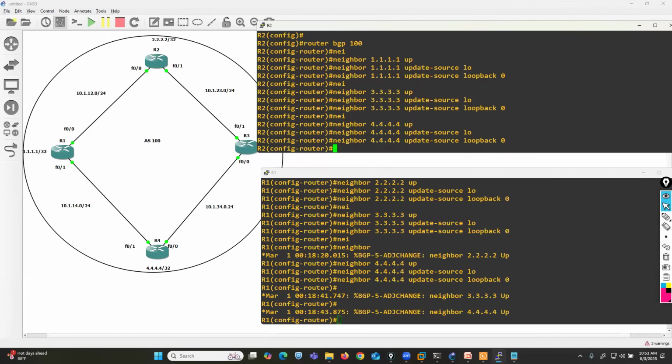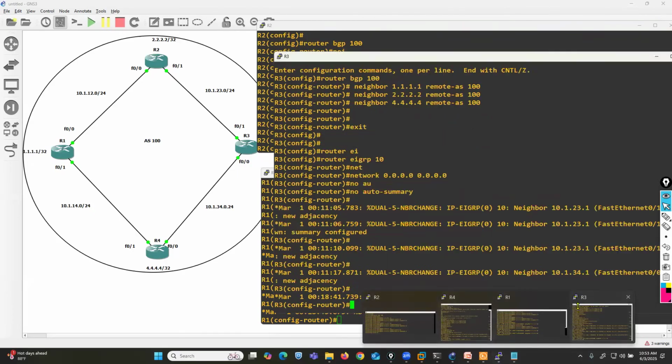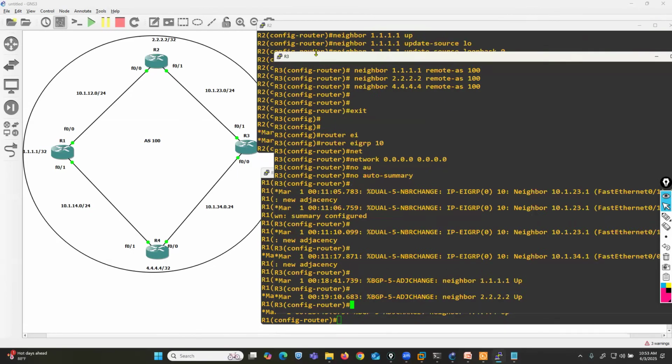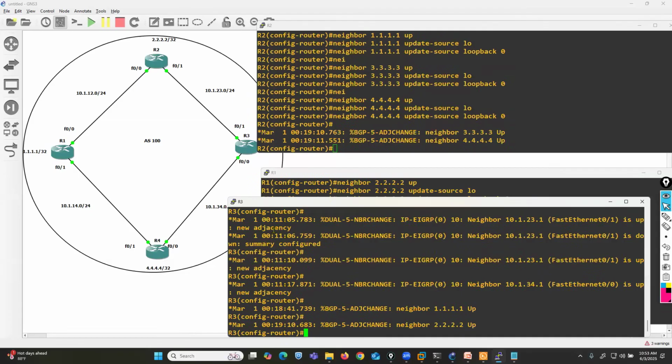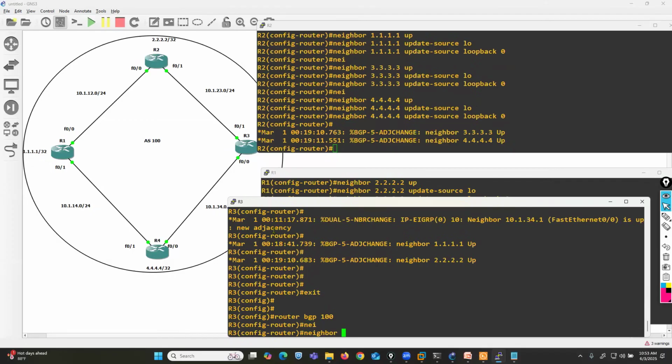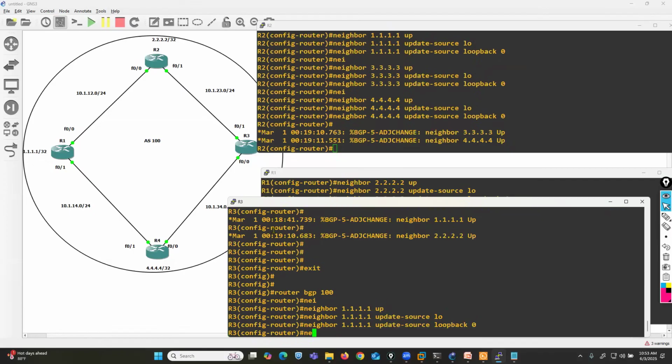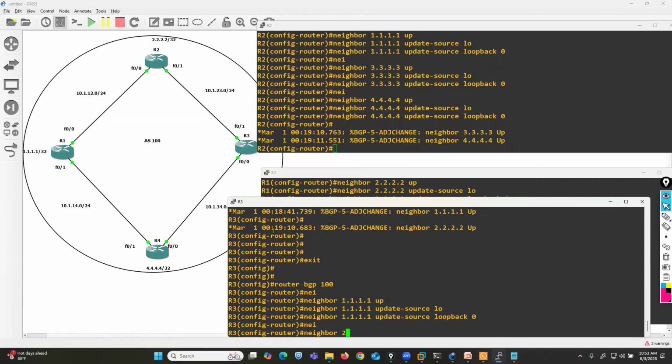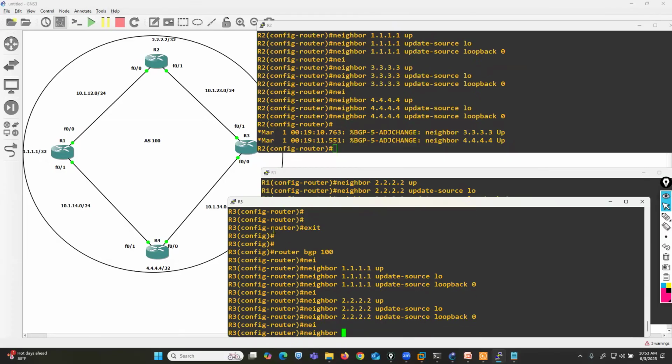Let's go to R3. On each router, I'm sending the BGP packet with the loopback interface. Router BGP 100, neighbor 1.1.1.1 update source loopback 0, neighbor 2.2.2.2 update source loopback 0, neighbor 4.4.4.4 update source loopback 0.